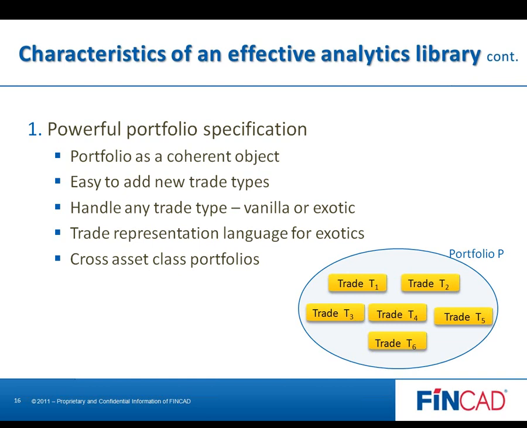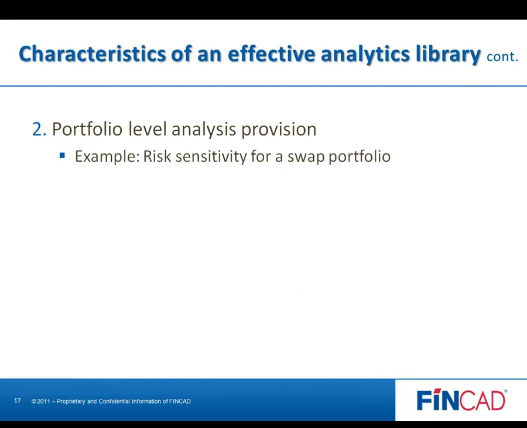Finally, it must be possible for a portfolio to contain trades for more than one asset class. For example, it must be possible for a portfolio to contain any mixture of FX trades, equity trades, fixed income, credit derivatives, commodity derivatives, and so on. Such mixed portfolios are common and need analysis.